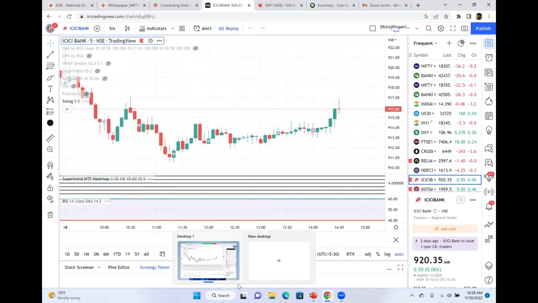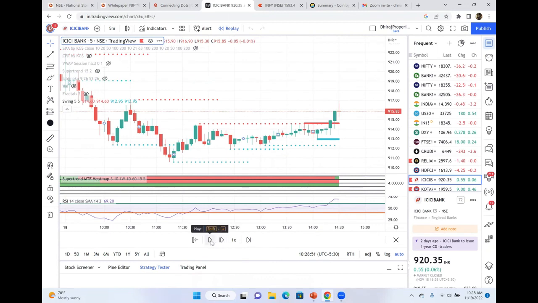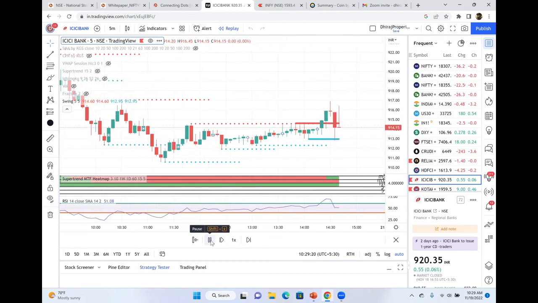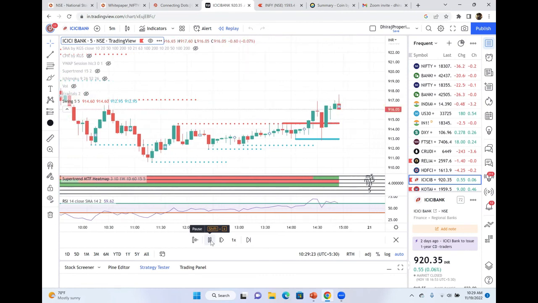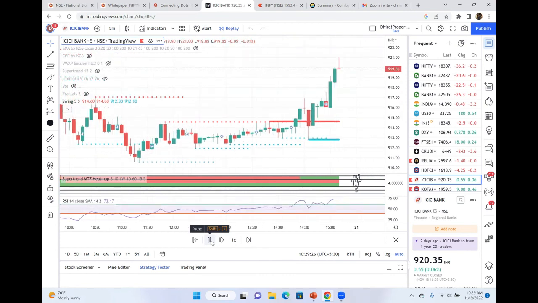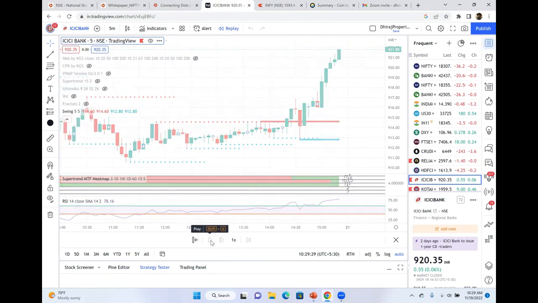Okay. And then what I do is I start now. If you don't have an idea, you know that it is 2:30. You are simulating that you're trading, right? You had a certain idea in mind that this is where I will buy and sell. So once you look at the entire chart, it becomes very easy because everything is 20/20 in hindsight, right? In the rear view mirror. But if you wanted to mimic the actual trading, this is where you can do a replay, bar replay, right? As you can see, this is how the market moves. Yeah, I mean, this is just to give you a sense.